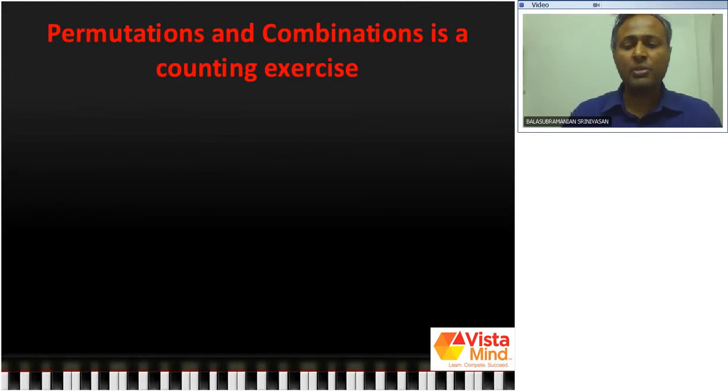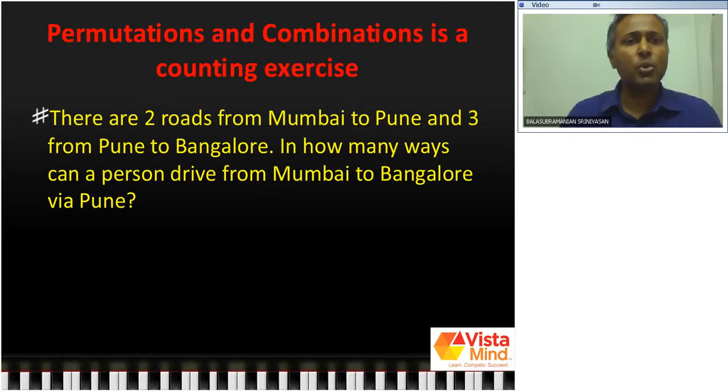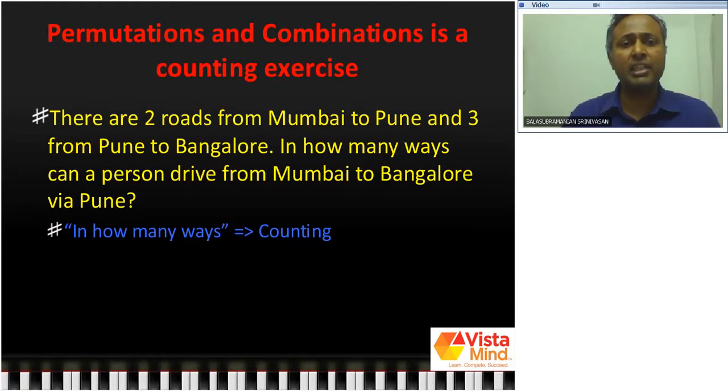Let us look at a simple example of what we said. There are two roads from Mumbai to Pune and three from Pune to Bangalore. In how many ways can a person drive from Mumbai to Bangalore via Pune? The first thing that strikes us is the phrase "in how many ways." This tells us that the problem is essentially a counting exercise.